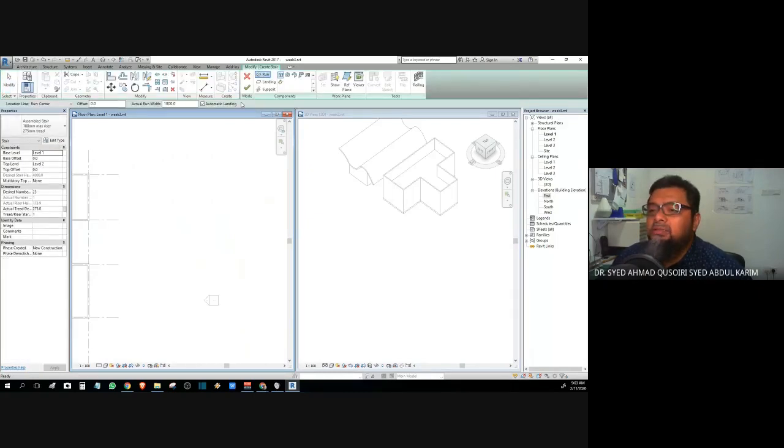Now at the properties we can see here we have assembled stair. 180 mm riser, 275 mm tread. So base level is at level 1, no offset, top level is level 2, no top offset either. So in dimension, desired number of risers is 23.